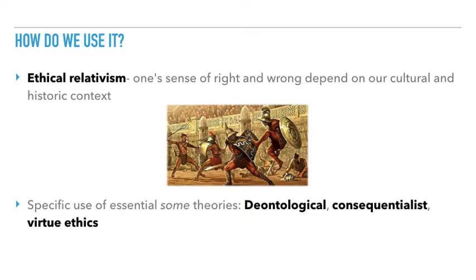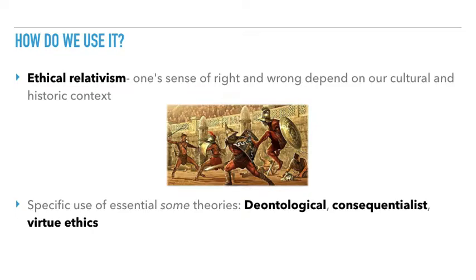The ancient Romans pitted gladiators and slaves and prisoners in gladiatorial battles where they fought to the death. Is that wrong today? Absolutely. That would never happen. But was it wrong back then? Well, that's where we get into ethical relativism. There certainly probably were Romans or some religions that said this is a wrong thing to do, but it was generally accepted as an acceptable form of entertainment. Definitely considered wrong today.